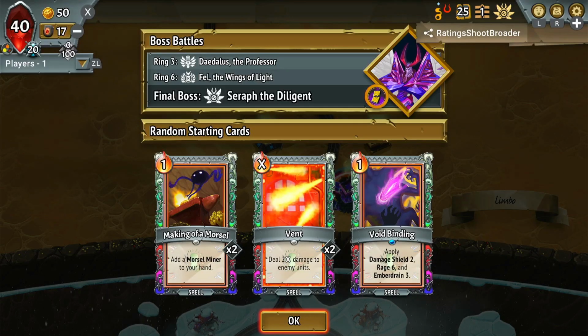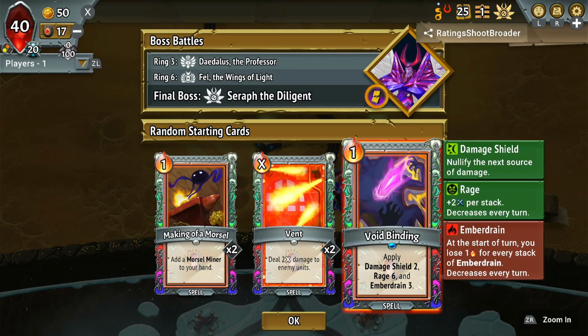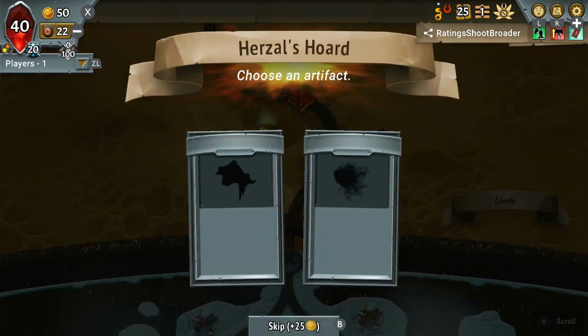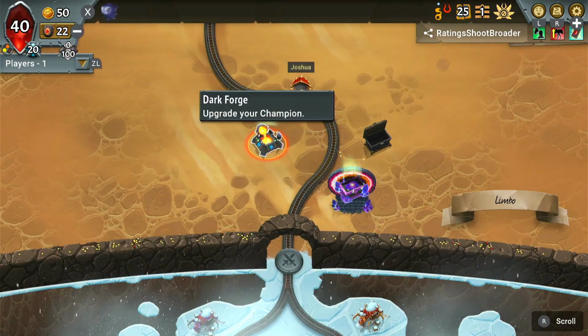Our rerolls begin here. We are not looking for anything specific, just something that we'd like to dump into Superfood Primordium. I have chosen Void Binding here. Next, we are looking for Advanced Prototype. We do not find it here, but Mask of Penumbra is a nice artifact.